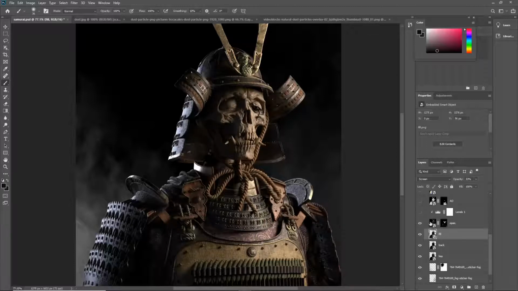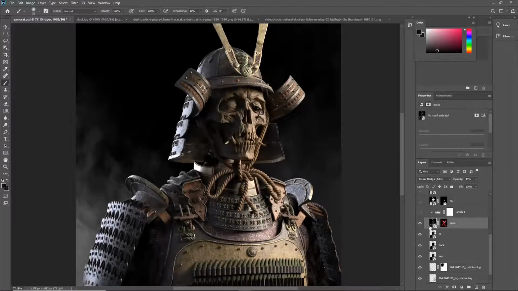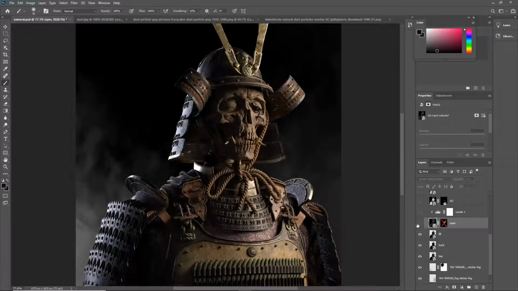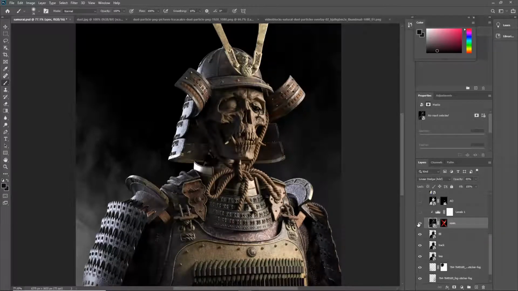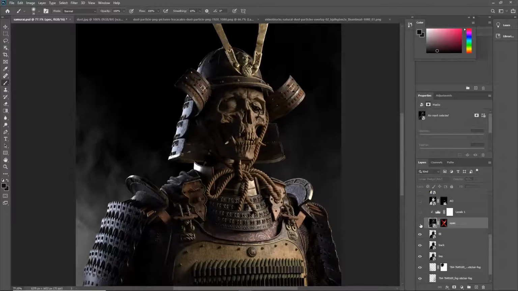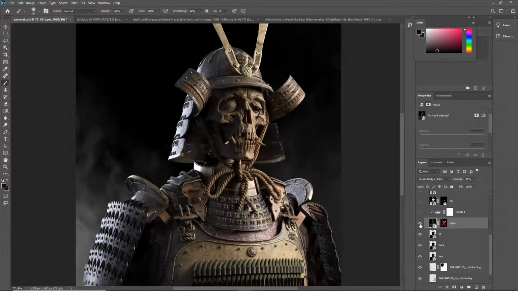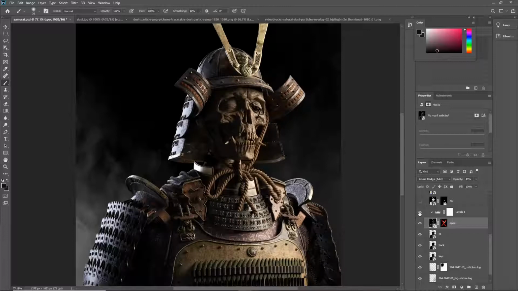Next you have the specular pass, and for this one, if I disable the mask, you can see, since there's a lot of shiny specular areas here, it actually lightens it up quite a bit. So what I do here is add levels to it. So now it's a bit more reduced and not that even, almost like a light source.